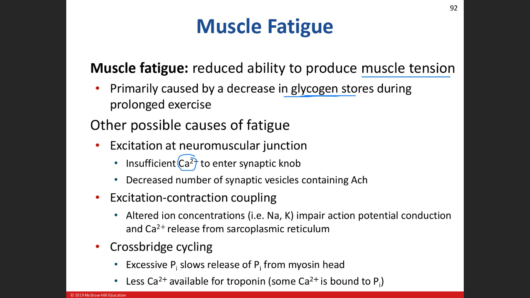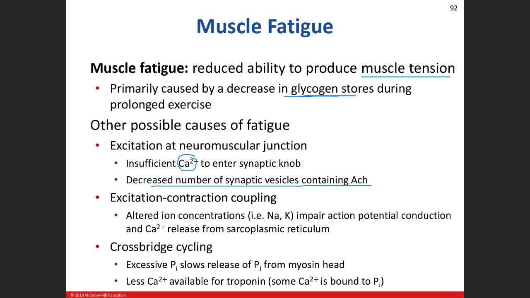If you are hypocalcemic, that means you have low blood calcium. Generally, the calcium levels in your body are low, okay? So if we don't have enough calcium outside of our neurons, it's going to be a problem when the action potential opens up the voltage-gated calcium channels, because not too much calcium will rush into the synaptic knob, and then we won't have a lot of calcium to coat the synaptic vesicles to cause them to move to the synaptic cleft to release the acetylcholine. Okay? So we'll have fewer synaptic vesicles that are going to release the acetylcholine into the synaptic cleft.